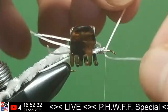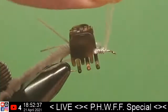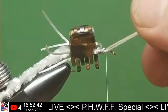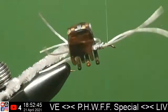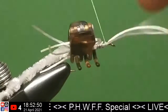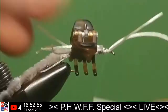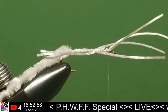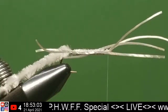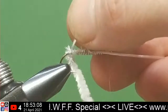So another way, I guess, some people do is they take both and they pinch it down and do something like that. But whatever gets your rubber on the hook, I guess. All right, everything looks kind of crazy for now. But wait till we get this chenille ran through. Boy, oh boy. That's going to be nice, nice, nice.